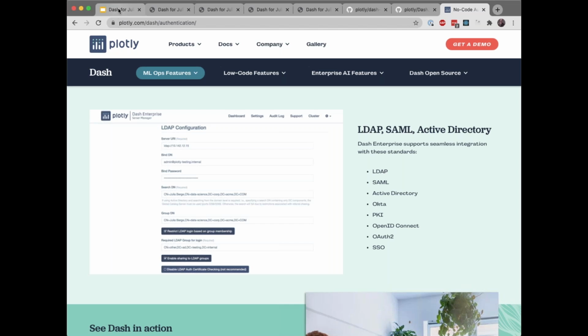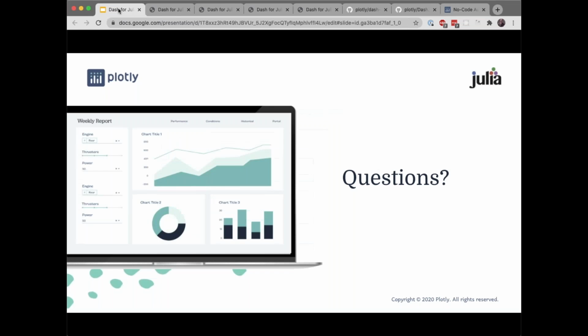Matt, question for you. Is there something similar to Flask caching or memoization in Dash in Julia? Yeah, there are great memoization libraries in Julia that you can use. In fact, I think the de facto one is just called Memoization.jl. You can explore those on JuliaHub, and it's as simple as using what's called a Julia macro to say, hey, I want to memoize this, which simply means that if you see the same function run with the same arguments, it'll use a cached version.